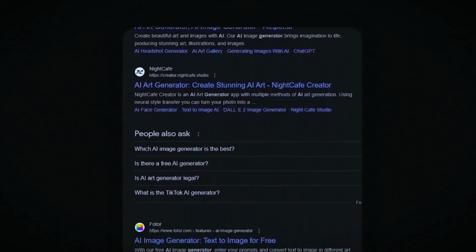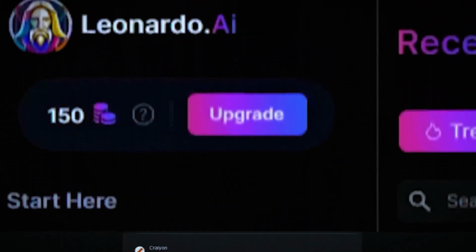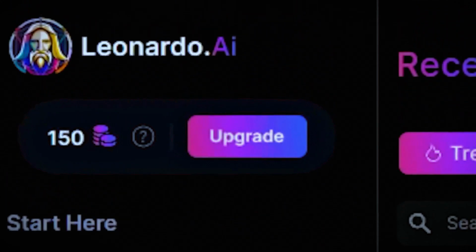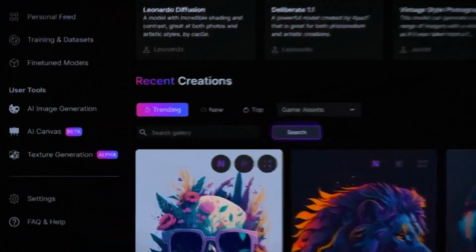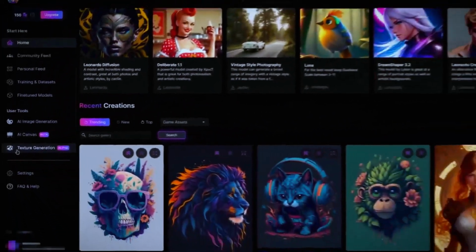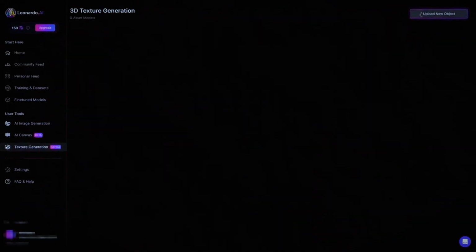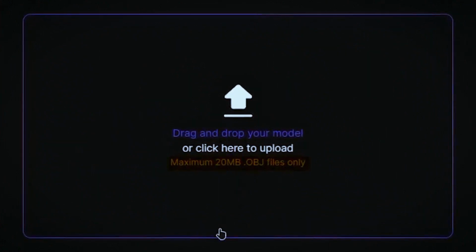Now, a lot of the other not so good image generating tools use this token based system, and so does Leonardo. This initially really threw me off, but that's when I realized that you get 150 tokens that reset every 24 hours. In other words, you get 150 images every 24 hours, which is plenty. On top of this, if you're a game developer and require textures, unlike Midjourney, Leonardo has a built-in section specifically targeted towards those needs. If you head to the texture generation area, you can upload a .obj file and generate a texture using a prompt, but that's for another video.